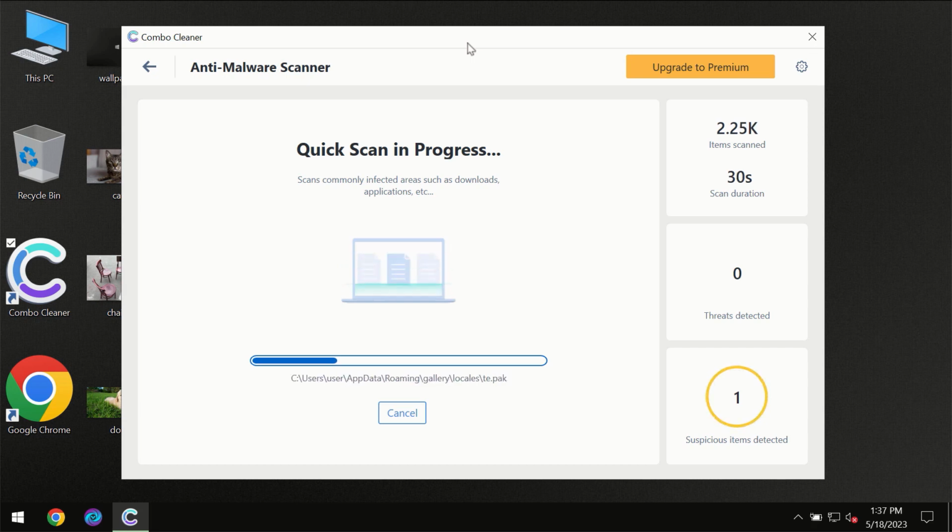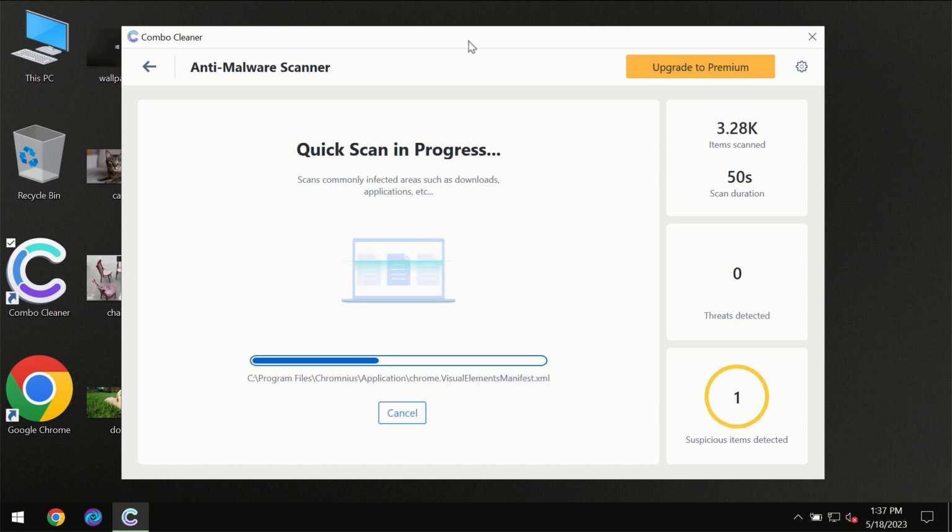So don't skip that important step if Combo Cleaner suggests you update its antivirus database. Then the scanning itself will take place. The scanning duration depends on various factors. It may depend on how infected the computer is. It may depend on how many hard drives are being scanned at the same time. And it may depend on other factors too, of course.